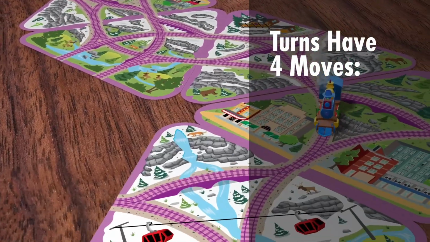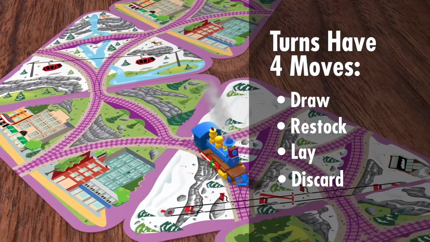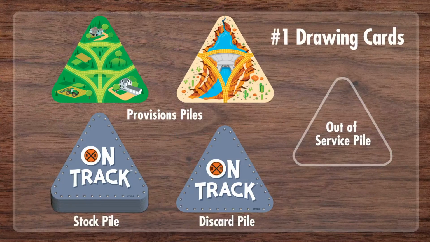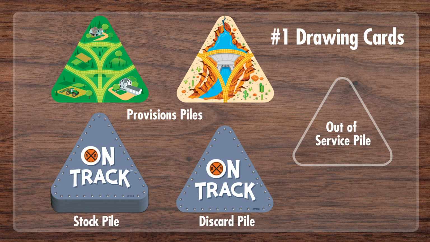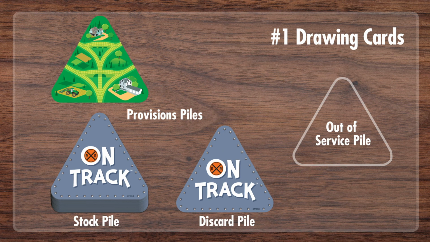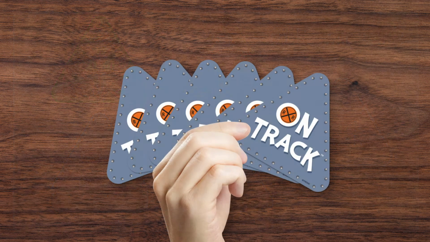Turns have 4 moves: draw, restock, lay, and discard. Number 1. Drawing cards. Decide where to draw each turn. Draw 1 or 2 cards from the stockpile. Only draw 2 if you have less than 6 cards in your hand. Draw 1 from either provisions piles. Draw the top card of the discard pile. Or draw 1 card from another player's fanned out hand.